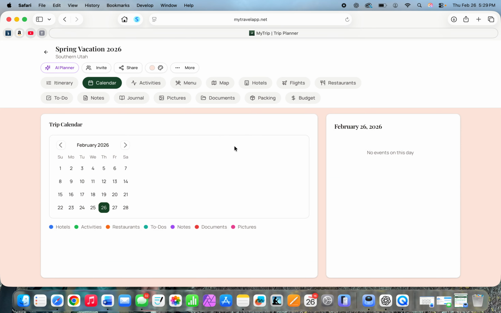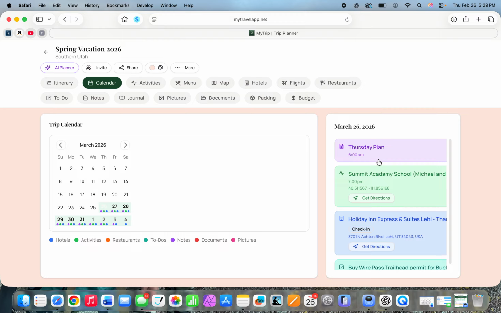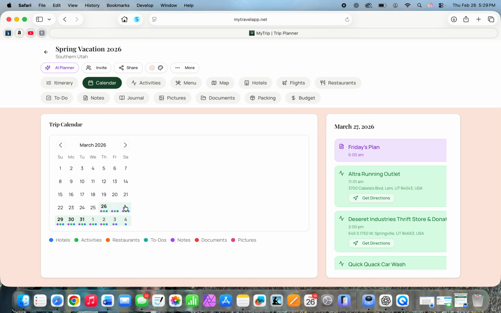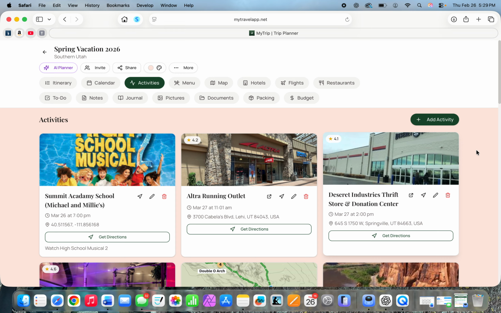There is a calendar view, so if I go ahead to that trip, it'll show it over on this right side, same activities. And what's great is all of these activities have the directions attached. So on my phone, I'm looking at MyTrip, I just hit get directions and Google Maps takes me there. Already planned out and saved. I don't have to look it up on Google Maps. It's ready to go.